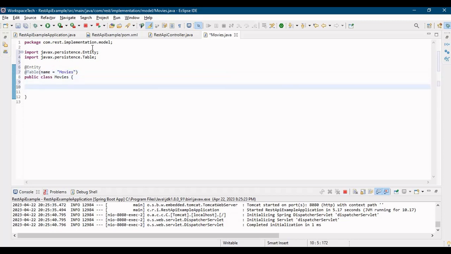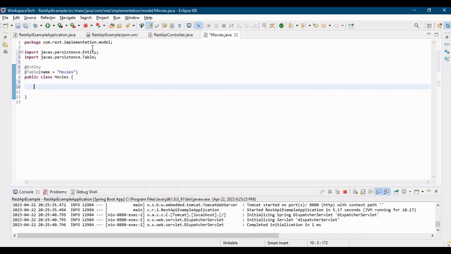Now as we have given the name to the table, and we have also defined the entity, this object is ready to get saved and to support operations on the database. So the tables would be made into the database of movie. Now, what content could be there in your object?